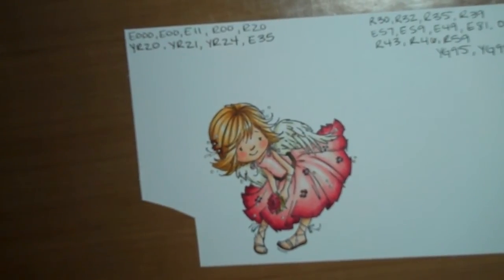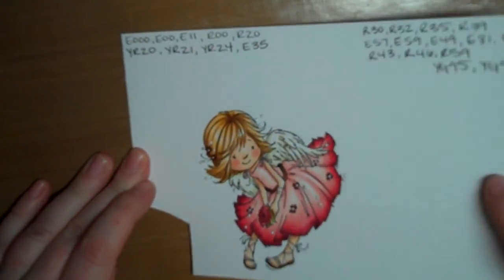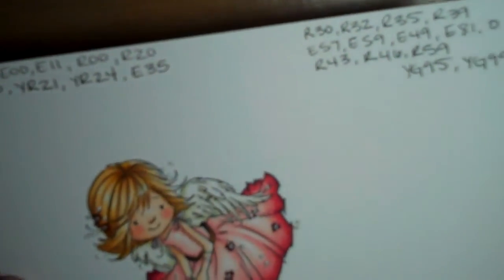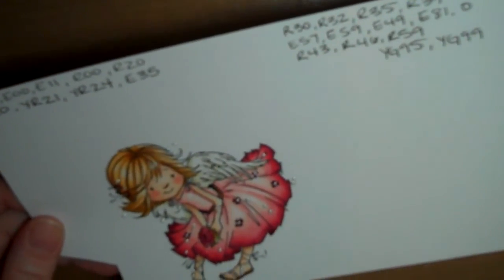And now, a little trick with that, if you take your paper and flip it over, and just kind of flick it a couple times, it evens out those drops so they lose the point that they can get, and it just kind of makes them more round and pearl-like. It really does work. Just a couple flicks, and you'll lose that kind of high point that you can get dropping them on from the bottle.